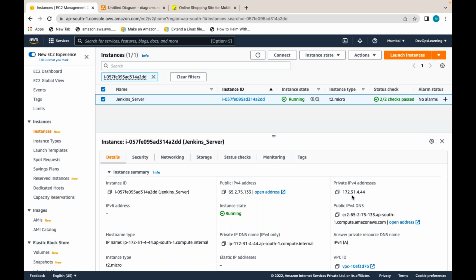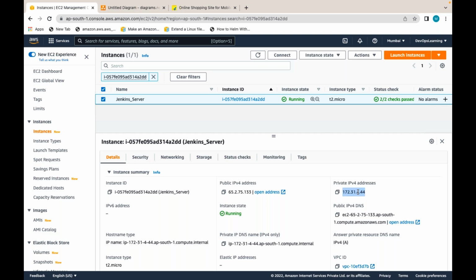But do I have control over private IPs when I am creating a network? When I am creating a network for my application servers and my database servers, can I define the IP range for my private IPs? Yes. While creating a network, we can define the private IP range.